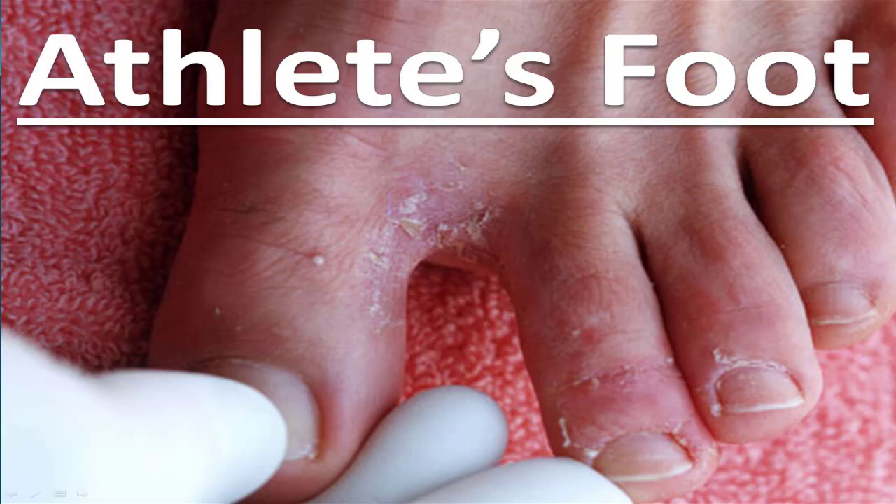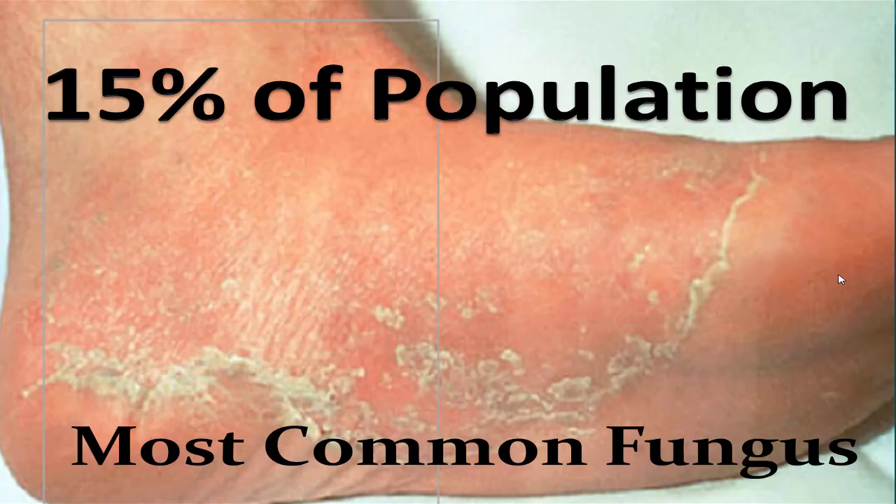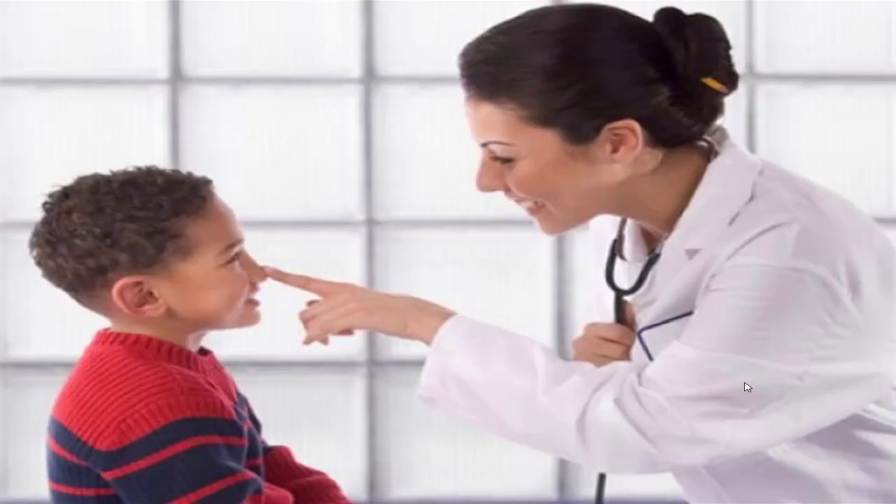If you're here, you probably have athlete's foot — that means itchy, flaking, painful skin. It could be between your toes or around the heel, and most commonly it presents as just thick, dry skin. Dry itchy skin — most studies now show that this is foot fungus. If you can't moisturize it and it's starting to flake, and you've even had it for five or ten years, you have foot fungus. It can lead to crusting, scarring, flaking, and even ulceration. 15% of the world population has it, so you've got to do something about it or it's going to get worse as you age.